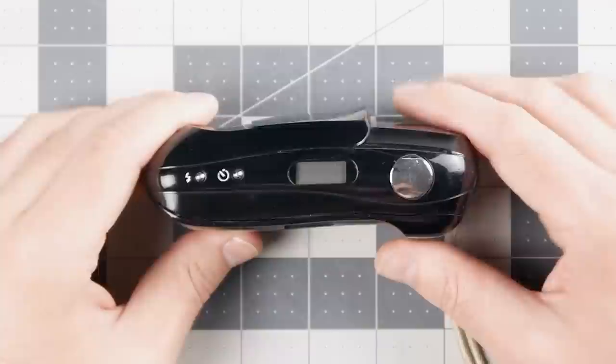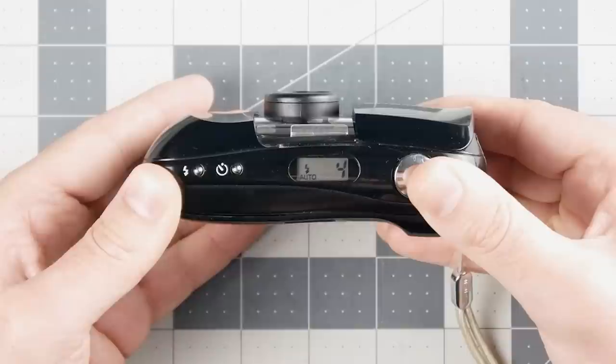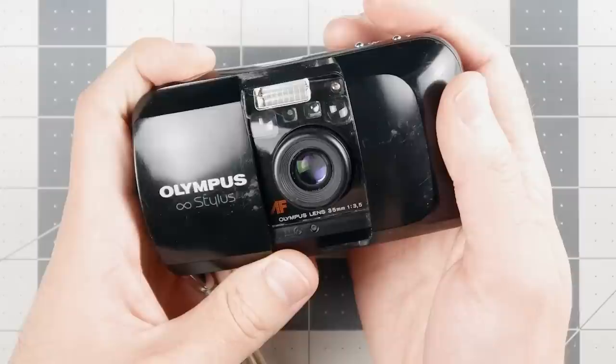On the top, we've got our LCD screen that tells you when the camera is empty, how far you are into the roll you're shooting, and the flash mode that you're on. By default, the camera is always on auto flash when you slide the door open to turn it on. Pressing the flash button on top of the camera allows you to cycle through some flash options when you're shooting. Auto means that the camera is going to decide when to fire the flash, and sometimes it does this even when you're outside if you're shooting in some shadow. This can be a little awkward if you're doing some discreet street photography and then this flash just fires.